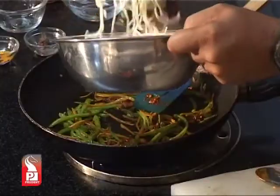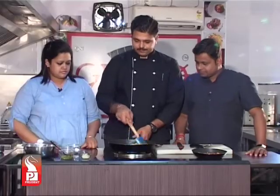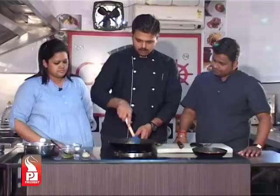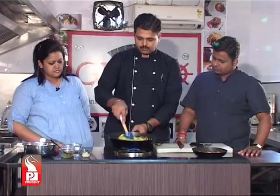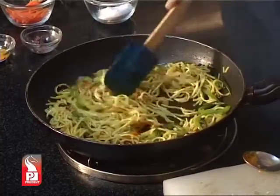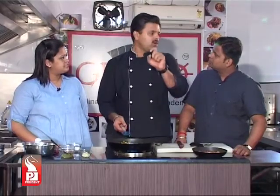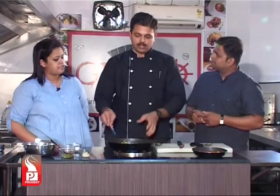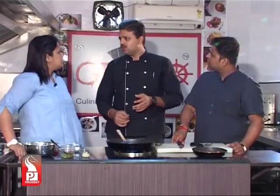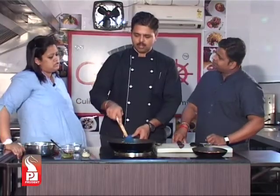So now I'm going to add a little bit of noodles in it. Add some salt in it. Chef, many times when we boil noodles they become very mushy. So always remember, when you are about to put the noodles in boiling water, add a little oil. Then start the water for boiling. Keep stirring it at least 1 or 2 times. Don't stir it vigorously, just a little bit. You have to keep the flame high, so the water keeps boiling.